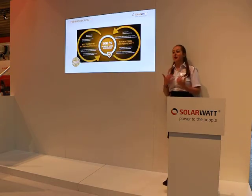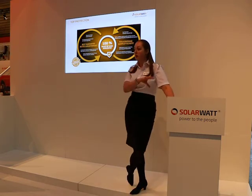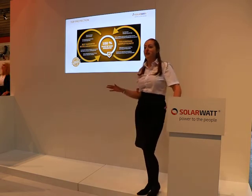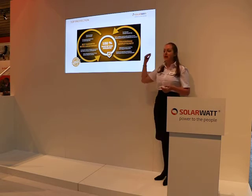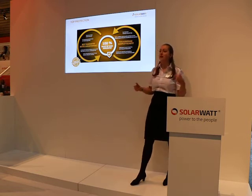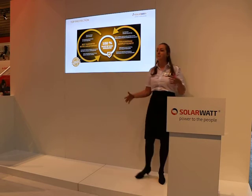As you can see, we're incredibly proud of our battery, and our protections match that. We guarantee that our MyReserve battery will still have 80% of its rated capacity 10 years after it was purchased. And then, as if that weren't enough, we also have our full coverage insurance — five years completely free insurance for our end customers that covers their battery, and actually the entire system if they've chosen a complete system from SolarWatt. This protects it from theft, vandalism, fire, and extreme weather damage. Not only is the replacement product covered, but also the installer's time and transportation costs — everything is covered by SolarWatt, because we want our customers to have 100% peace of mind.